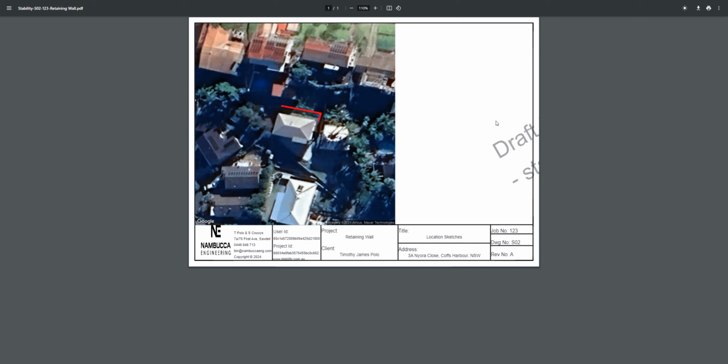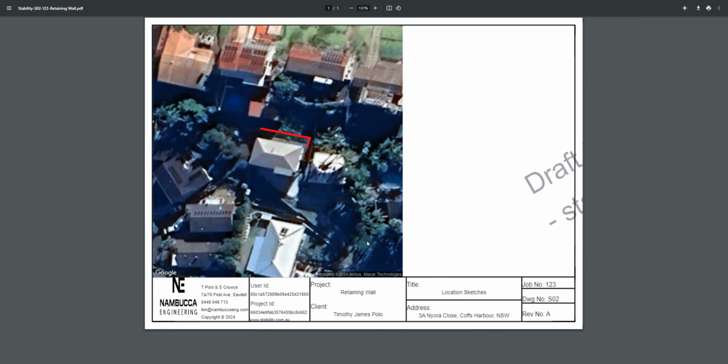So you can then send this drawing off to council for approval, or a builder for pricing, or you can use it for construction if you're a landscaper. And these draft marks will not be present after the bill has been paid, but since the bill's not been paid yet, I'm showing these draft marks.